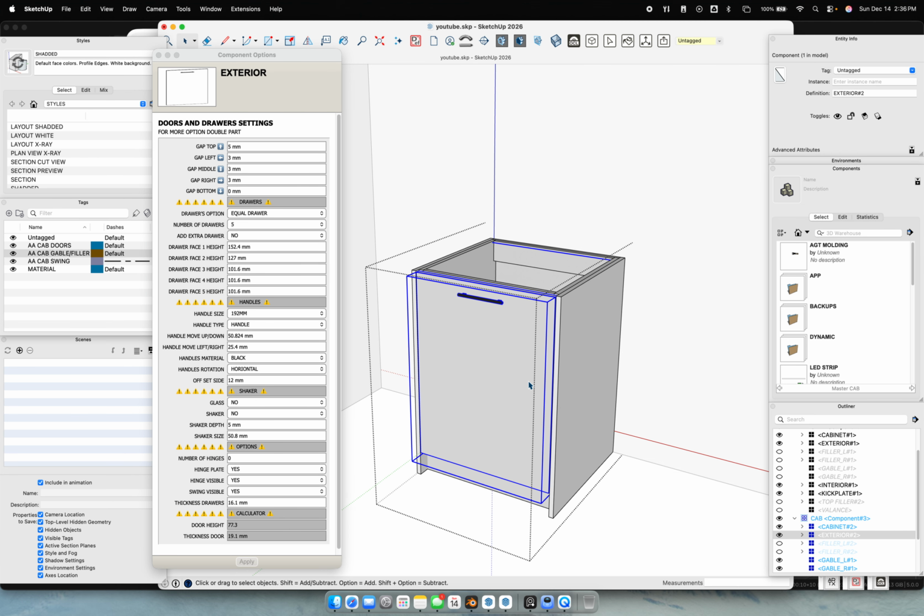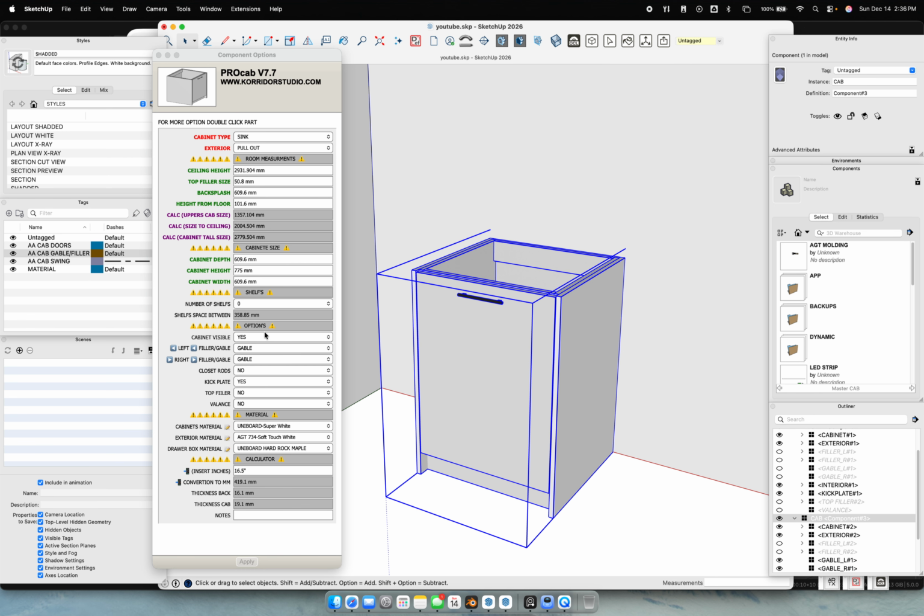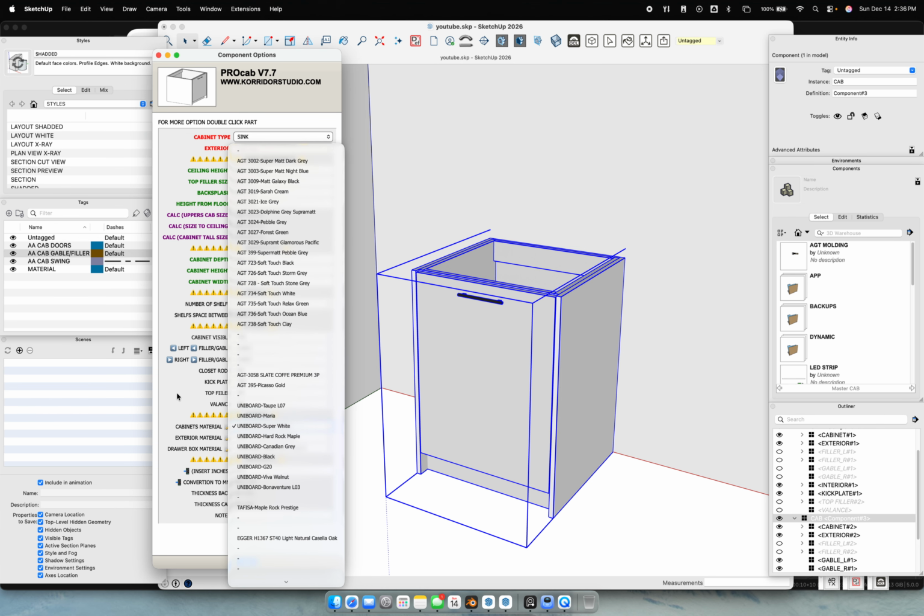I'm going to go back just to finish all the options, then we come back to here. So gables, rods, this is more for closets. You can take the kick plate, put the kick plate. You have top fillers, you have a valance. We will go through that after. We can pick the material.